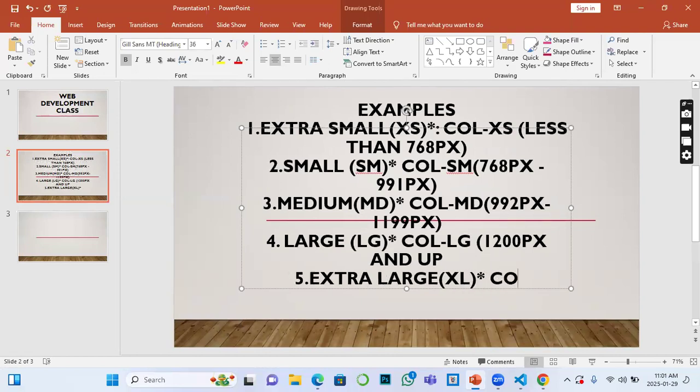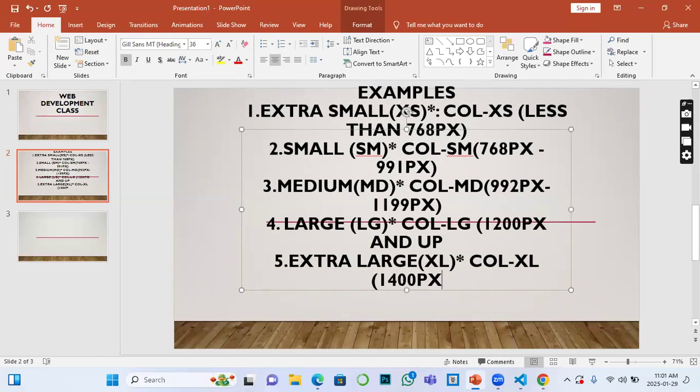Then the class name will be called -XL, and the screen size will be 1400 PX and up. So these are the Bootstrap column sizes that we have.